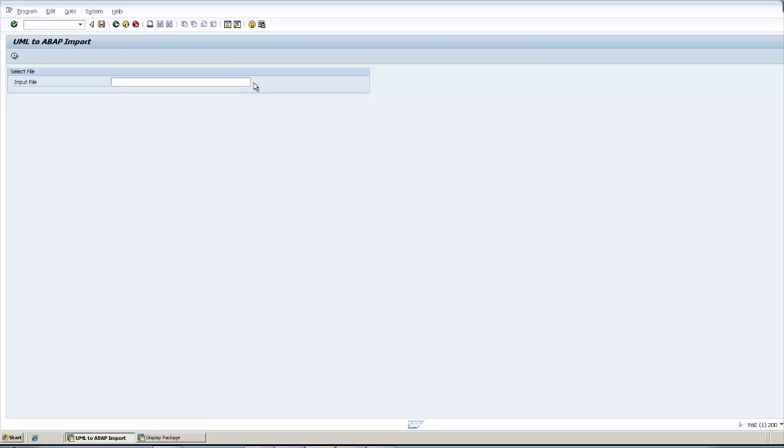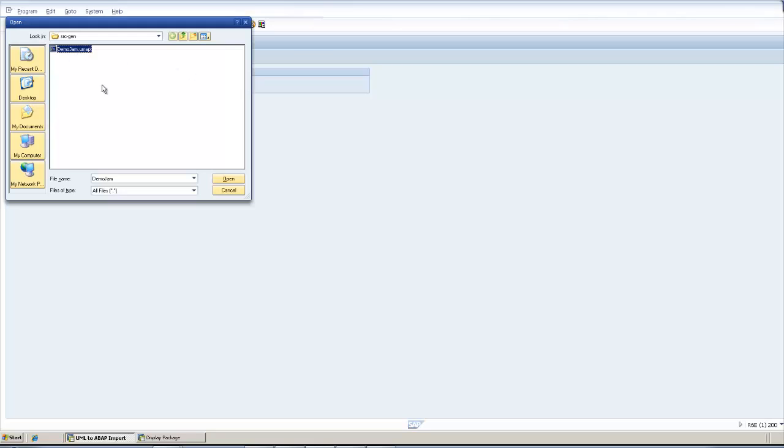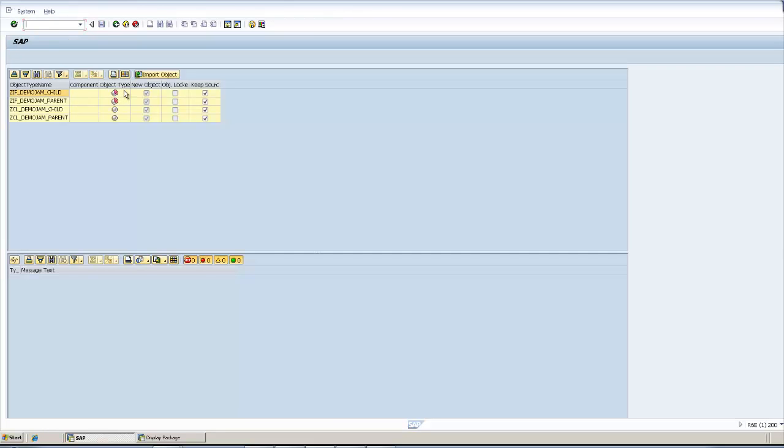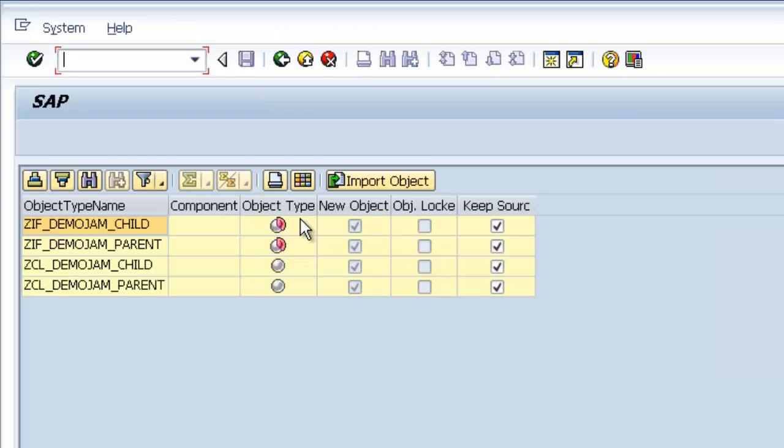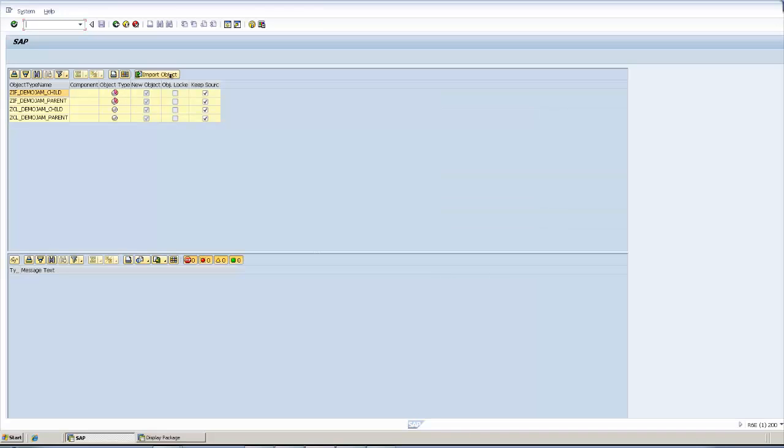Okay, let's generate some code. We first choose the UMAP file to upload and then press execute. The program analyzes the imported UMAP file and shows you all the development objects it is going to create. You don't see much on this screen because all the imported objects are totally new. If there were just some changes to an object, like a new attribute or a new method, you would actually see that specific change in the component column of the table. The column Keep Source Code is a reference to an additional functionality of UMAP, which is particularly useful when you're refactoring existing applications. By clicking on Import Objects, you trigger the actual import process and the code generation. The log area at the bottom of the screen displays what's happened during the import process.